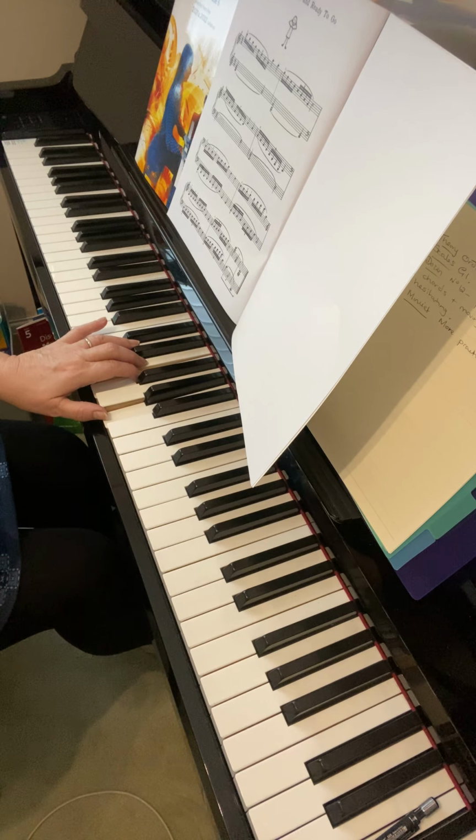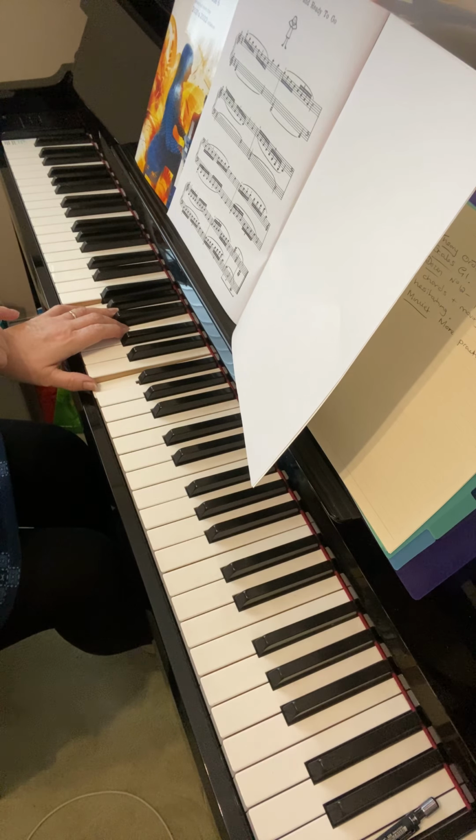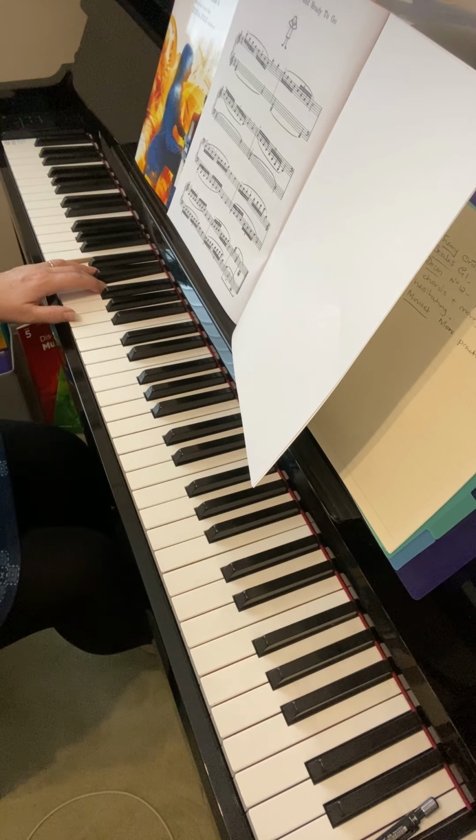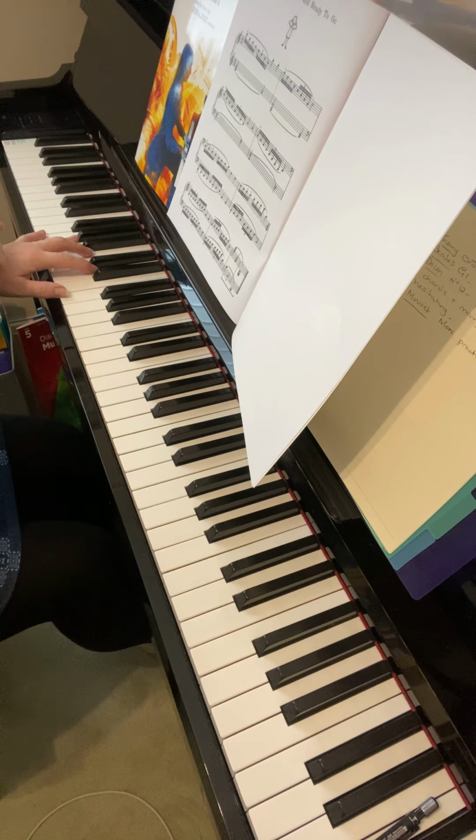I gave you a little tip to make sure that you notice the second finger in this chord becomes the thumb in the next chord, okay? And the G is always the bottom note. And then when you go on to the next line, again, this second finger becomes the thumb for the next chord, and again, the G is on the bottom, okay?